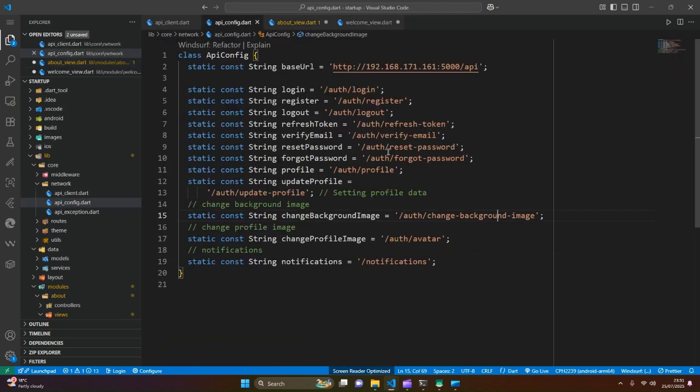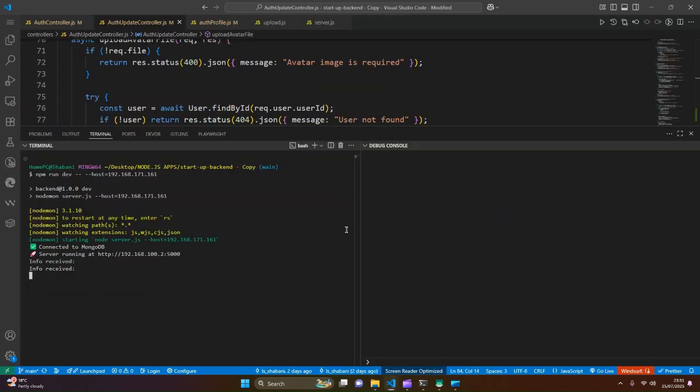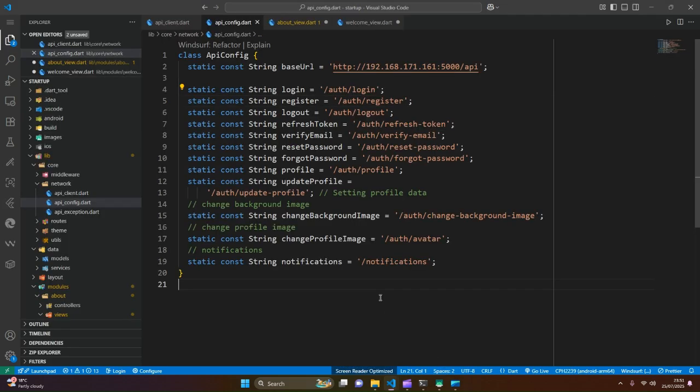A couple of things you need to do, but before that, we need to run our back end. So make sure that the back end is running. I have this one here running already. You can do npm run dev -- --host, and then you pass the host here. Sometimes if you get a problem, it doesn't run. Make sure to check any antivirus you are using, Avast or any other, if it's blocking the localhost. But this is fine. If you have the back end running, that's correct. So we can just focus on our front end.